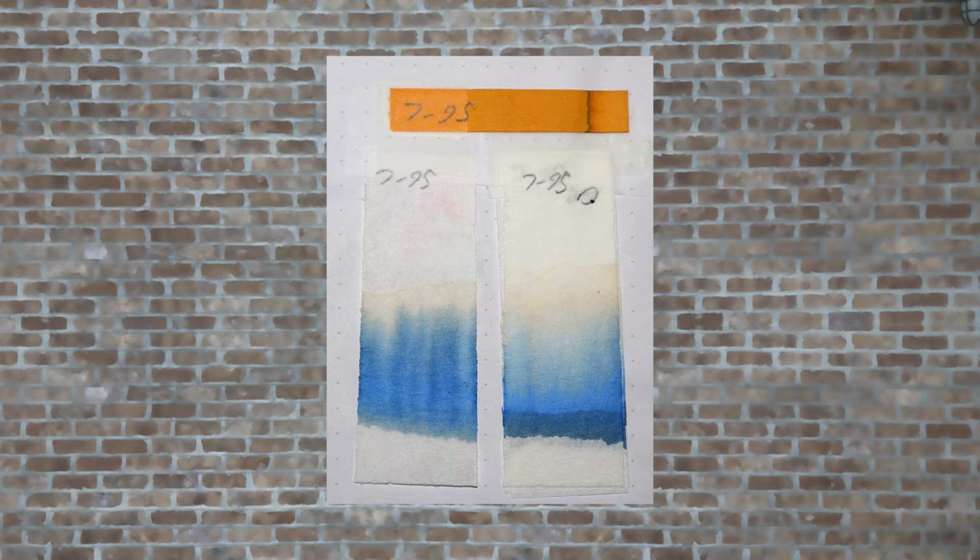Now the one on the right is let dry for 10 minutes before it's dunked into water. And you see a lot of that ink really is forming that line on the bottom. That gray and the blue seem to be staying. Some of the blue is moving up. And then there's this sort of pale color at the very top of it where the water continued moving up.